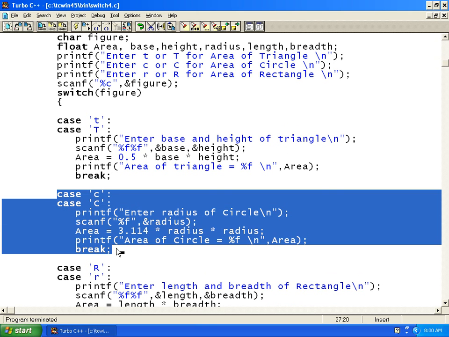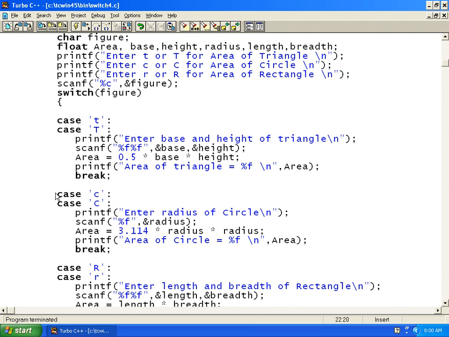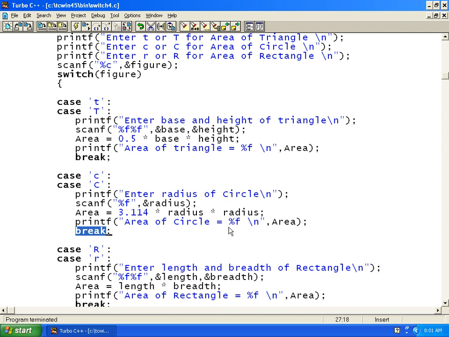So you can write like this using two characters. After coming to case, we again say enter the radius of circle, where the user enters the radius and we calculate using a formula here, pi r square, pi into radius, and we print the area, and after break statement executes and comes out of the switch structure.